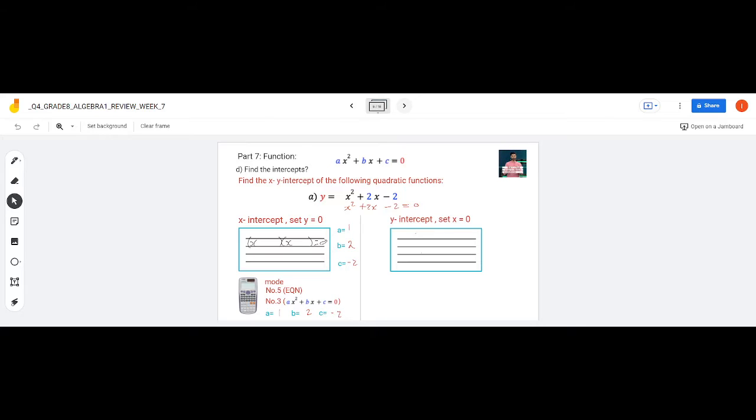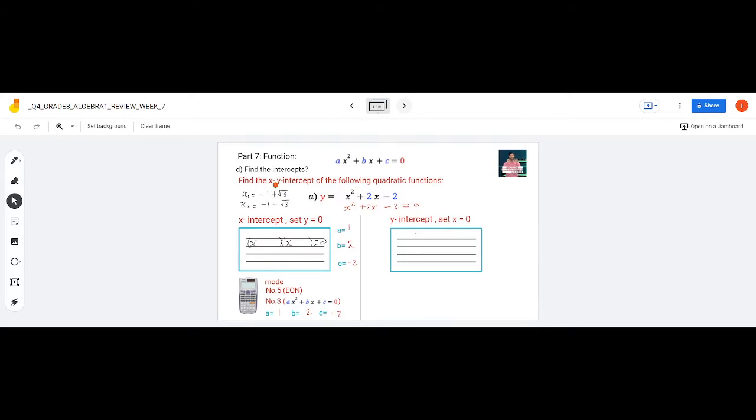Now, if I put my a as 1, put equal to, then put 2, put equal to, and then put -2 for c equal to, we get, for the first x value, this weird looking x value, which is -1 plus the square root of 3. For the second x value, we get -1 minus the square root of 3. And now we just put that in our brackets, but remember, we take the opposite. So what's the opposite of -1? +1. What's the opposite of positive the square root of 3? Negative the square root of 3.